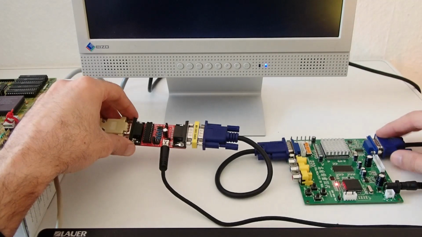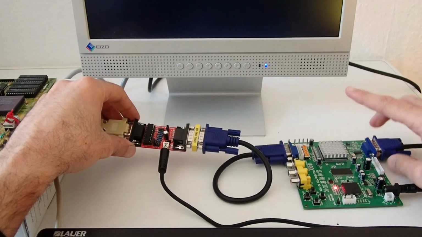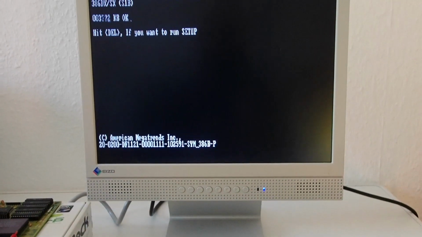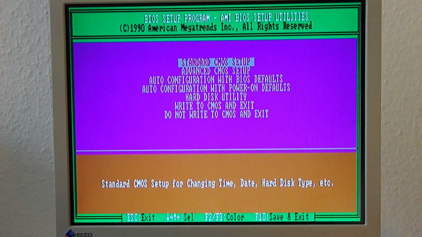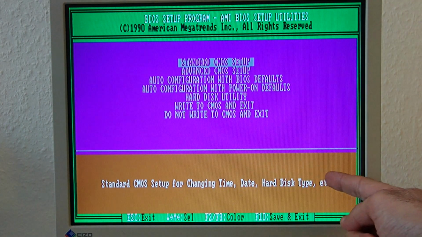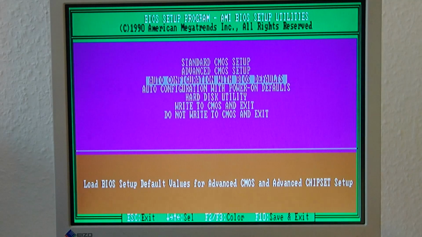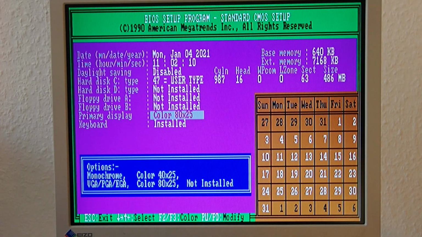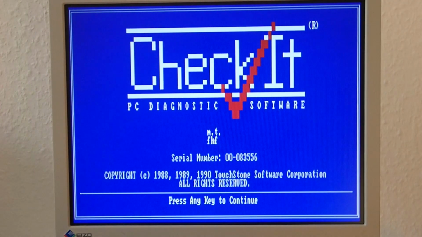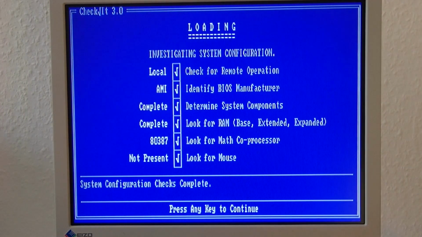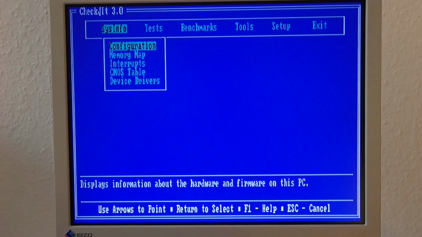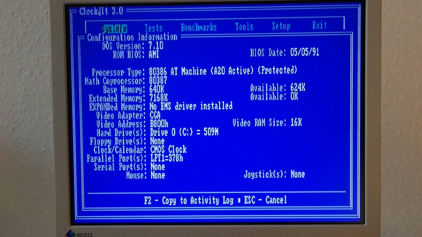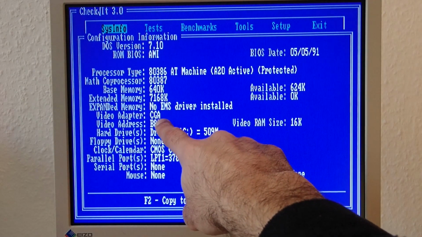Now, one end of the adapter is connected through gbs-8200 to the monitor. The other one goes to the graphics card. And here you go, we have a CGA output on a VGA monitor. In BIOS, you already can see the brown color, which I will talk about a bit later again. The graphics card was detected as 80 columns color output. In Checkit, we can see CGA video adapter in test.